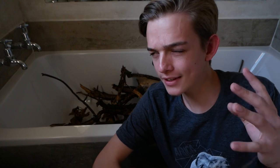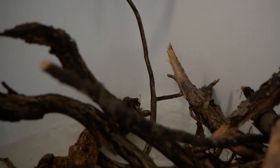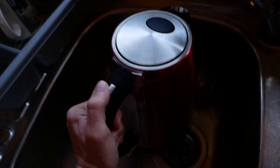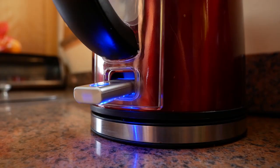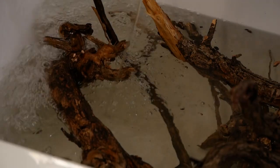The bath is full of all the stuff I've collected for my reptiles, and some are for my friend's reptile enclosures. Now what we're going to do is fill up the bath with the hottest water you can get straight from the tap, and add boiling water from a kettle, as well as some reptile-safe disinfectant.